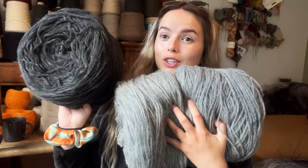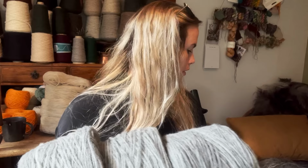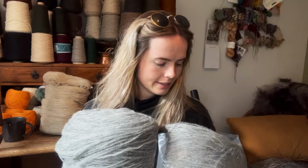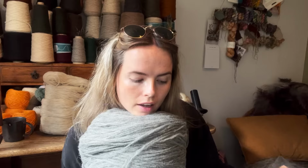So for this color, the medium gray, I had three of these in my stash, so 500-600 grams we can assume that it is. I could weigh them, but yeah, I had these in stash already. And then I got three more at the mill. So I now have six plates of the medium gray. And this is gonna take up so much space. But when you do knit with it, it takes a little bit less space, because it all compresses a little bit. Yeah, but I have 600 grams of this medium gray, so definitely enough to do the Miles shirt jacket, but also the Gentle Lopi by Melody Hoffman.